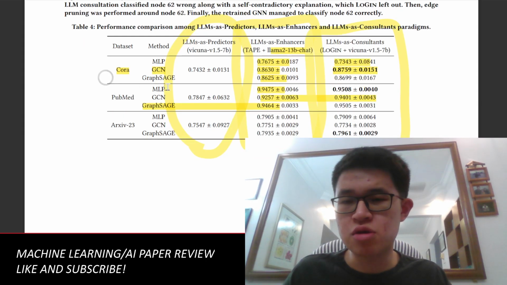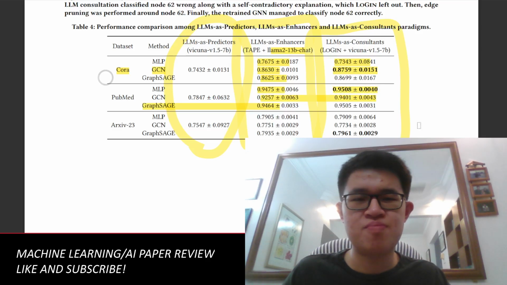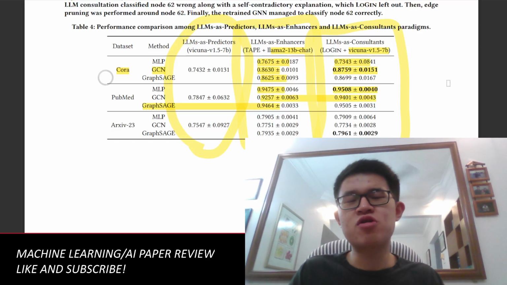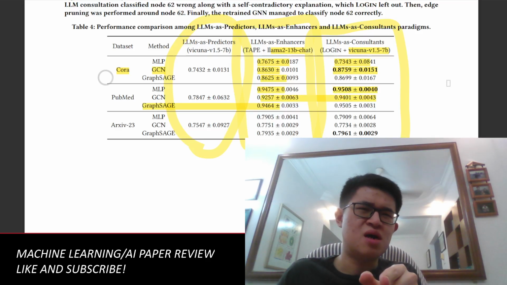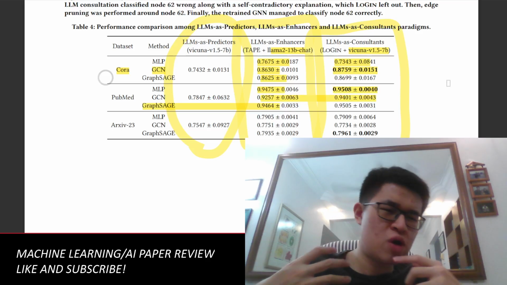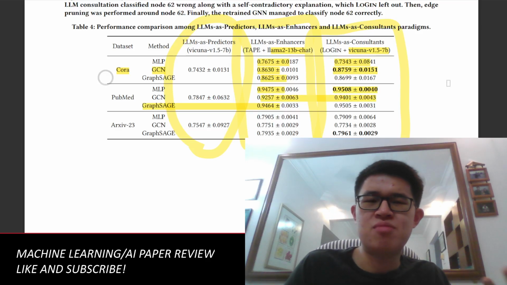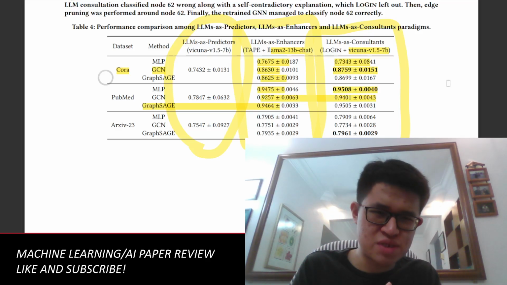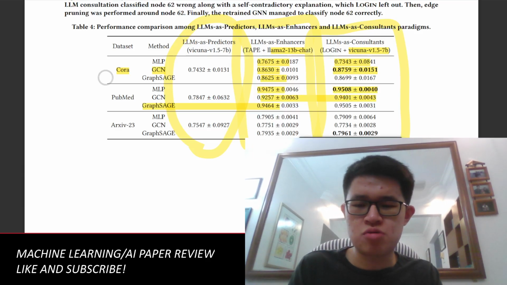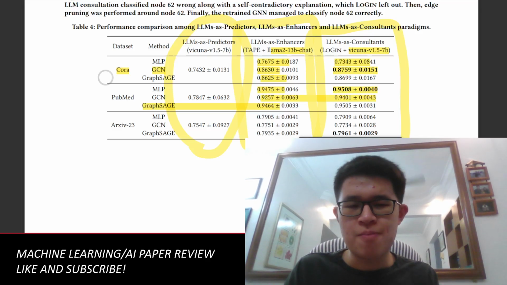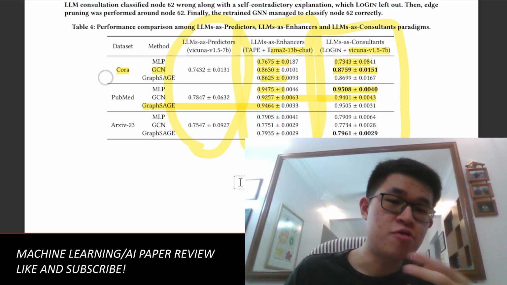All right, and let's take a look at PubMed. For PubMed, the MLP accuracy actually increases. But then again, there is one thing that I have to point out here that I just realized right now, which is that they are using Vicuna. And I think Vicuna is a better model than Llama 2. I'm not so sure why they can't keep the comparison using the same LLMs, because the better the LLM is, it's just going to skew the results. So there's a problem: the results use different LLMs, so this parameter is not kept constant. I don't know why, but let's have a read.